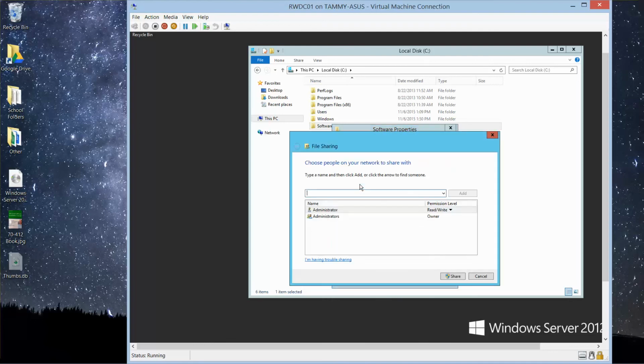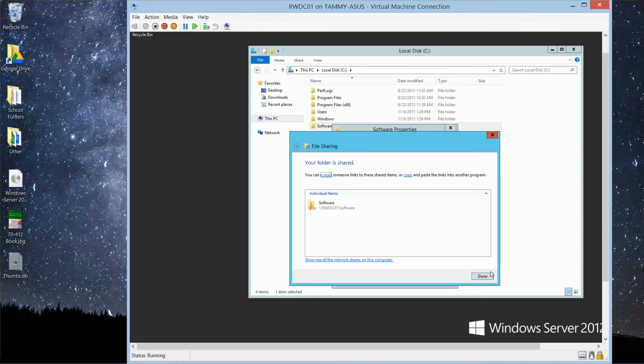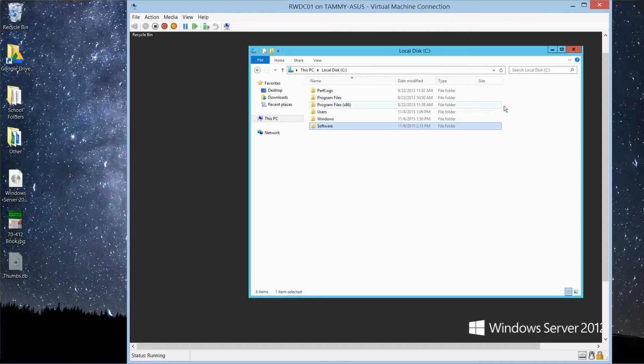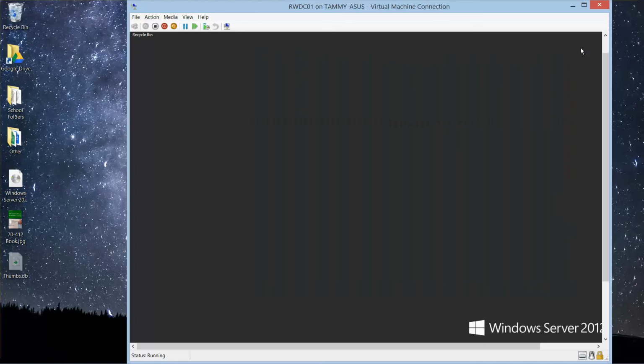On share, just click on everyone and add, read write, share, done. Close. Okay, so now we've established connectivity between my domain controller and my live machine. That's a good sign.